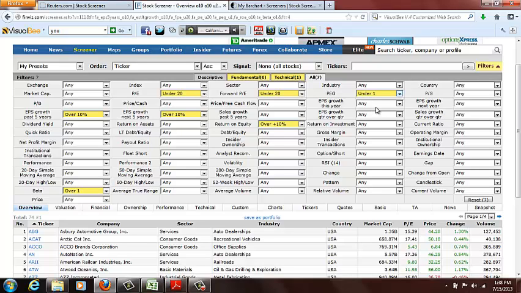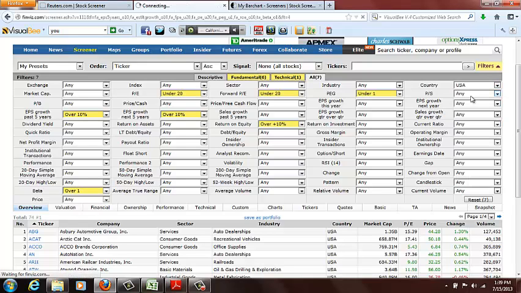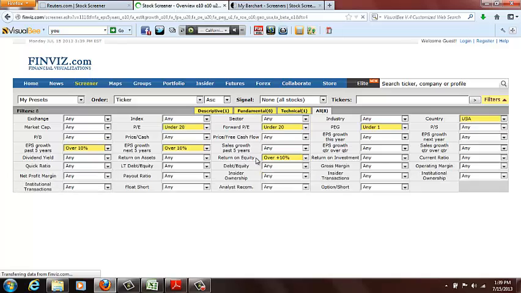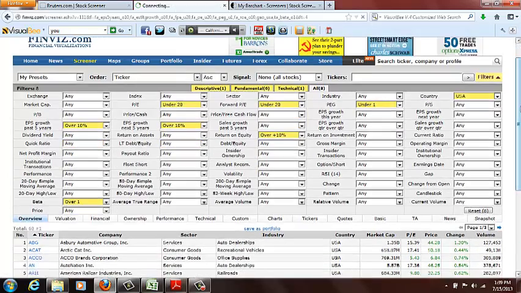Earnings per share. This year we have that already in consideration, so we don't need to look for another one in that area. All right, and then we move on to the next column, country. Since the United States is doing better than the rest of the world, we can look for companies that are trading in the United States. Local companies, and we decrease to 60.